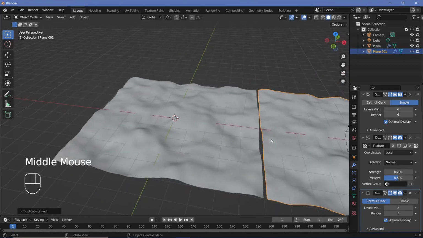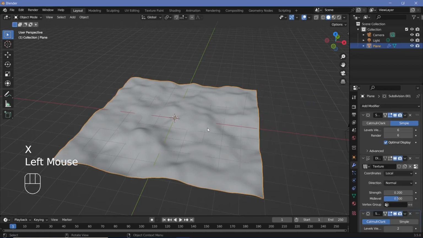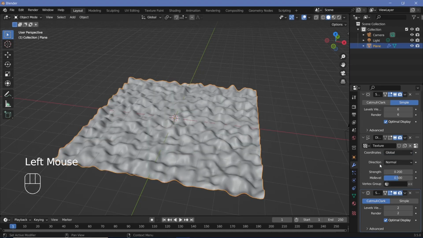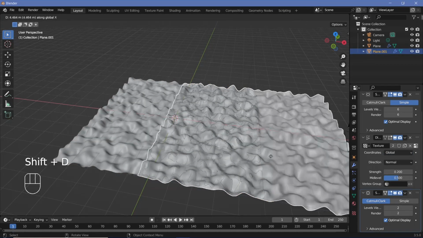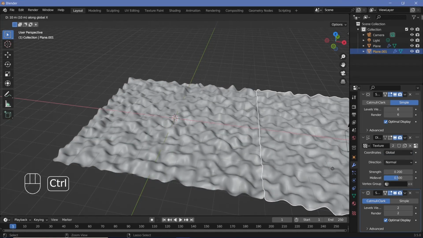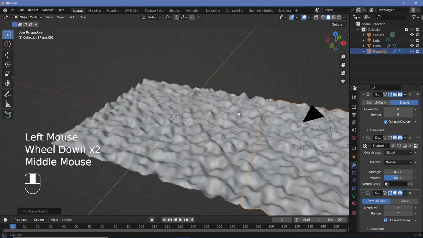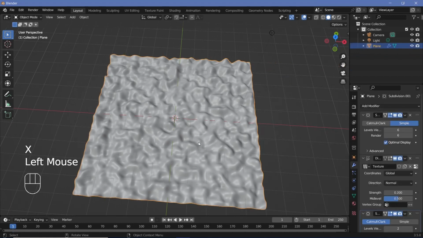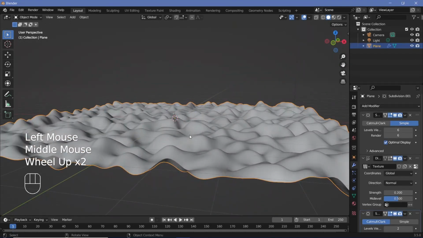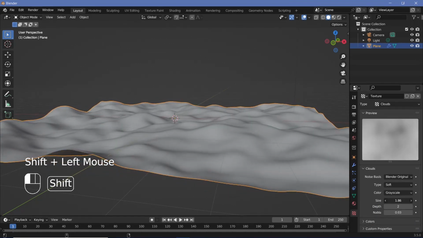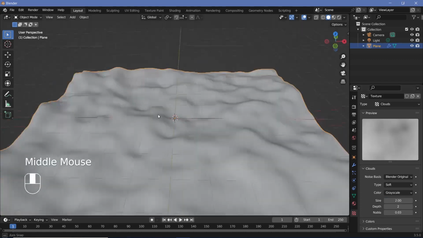To make sure that it lines up perfectly, what we can do is select it, and under the displace modifier, change the coordinates from local to global, and then when we press Shift D X, it'll always perfectly match up when we actually move it to the side. So you can see the actual bumps are matching up perfectly. So the problem with that is that when we actually change it to global, the size also changes. So we have to go back to our texture properties over here and just increase the size till we get something that we're happy with. So in this case, I'll go with a size of 2.